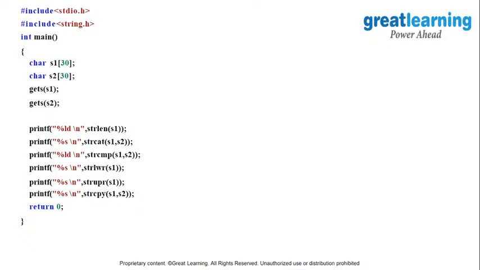So string concatenate. What strcat will do is concatenate both these strings. This slide deck will be shared, so you don't have to worry about how to print or how to enter values. You can copy this and paste it. We have included string.h in our file. These are the functions. strupr will change all the lowercase characters into uppercase. String copy will copy all the content which was in s2 and paste it in s1. So now both s1 and s2 contain the same data that was present in s2.